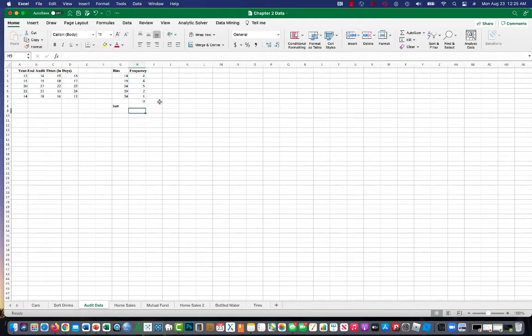And we have 4 items in the 10 to 14 bin, and we have 1 in the 30 to 34 bin, and we have 0 in the last one because we don't have any data points greater than 34. However, if we change this largest value from 33 to 35, we can see this number change.